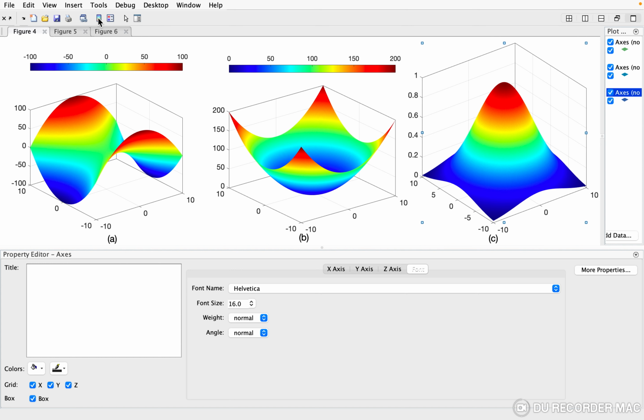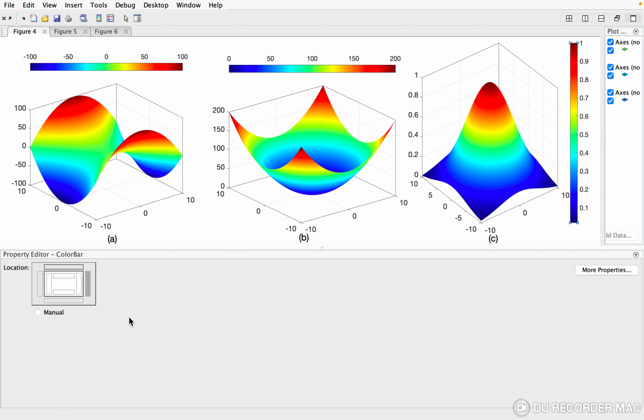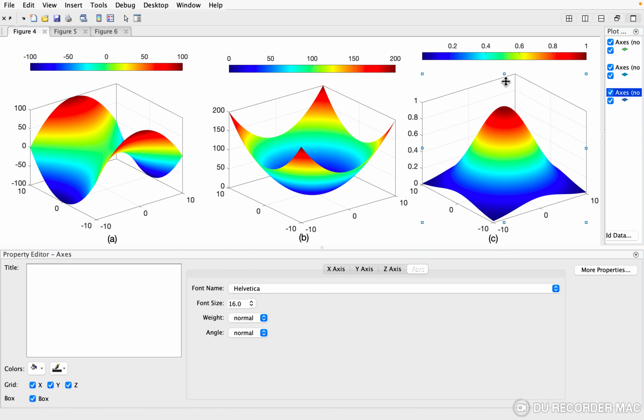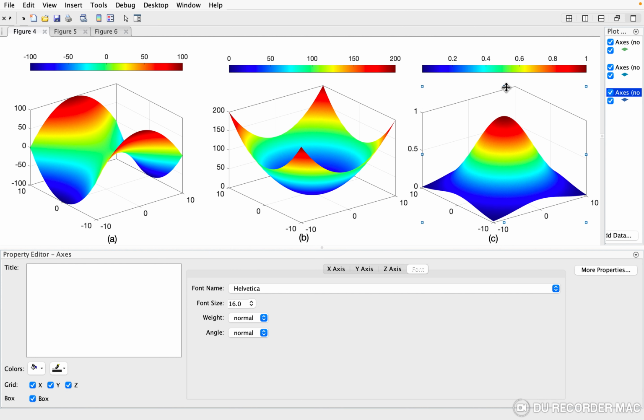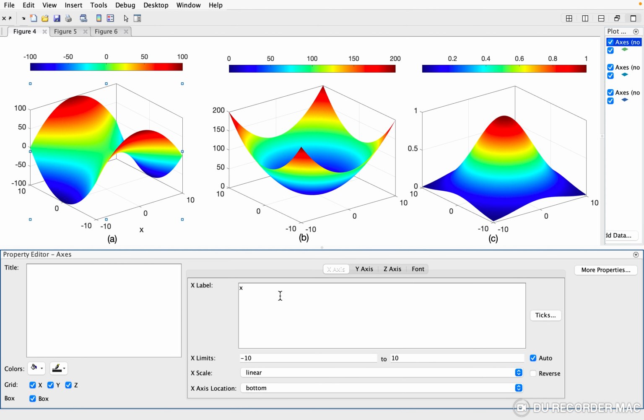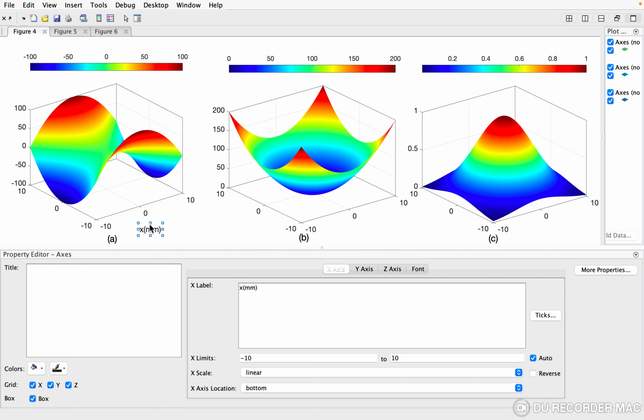Now here also you can put the color bar. So it is up to you where you want to use, how you want to use, that is up to you. Now using this color bar we can easily understand that in figure A, the strength is very high at the edges. And one more thing is, we haven't given x-axis, y-axis. Let's take this as x of millimeter. I'm assuming this is in millimeter.